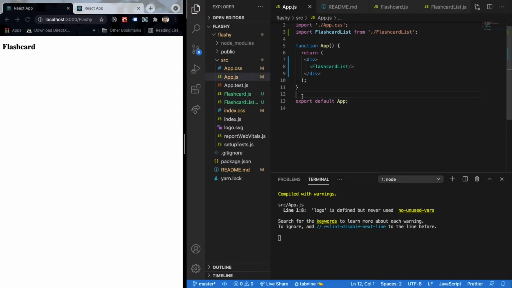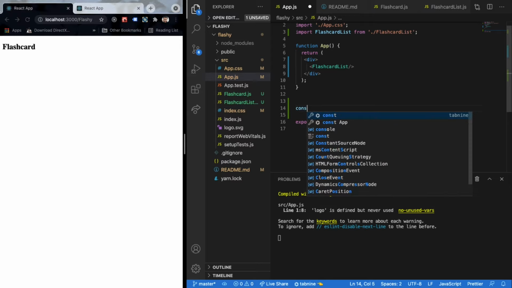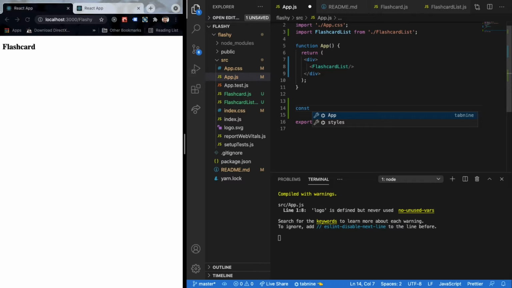So what you should always aim at doing is to create some sort of dummy or sample data. So over here, I'll create a JSON object, or a simple object that we can iterate over, and that would give us some sample flashcards.